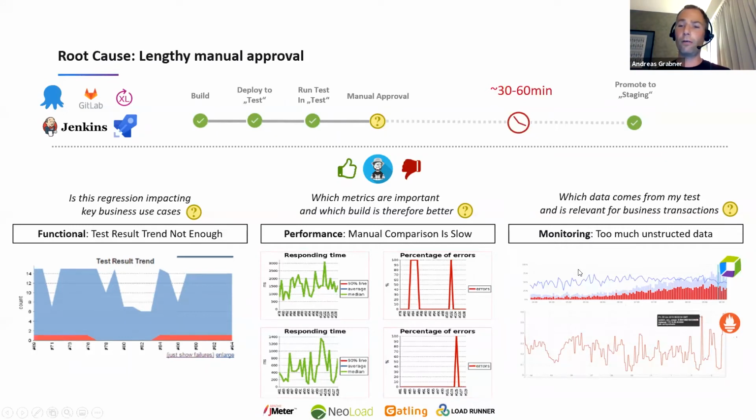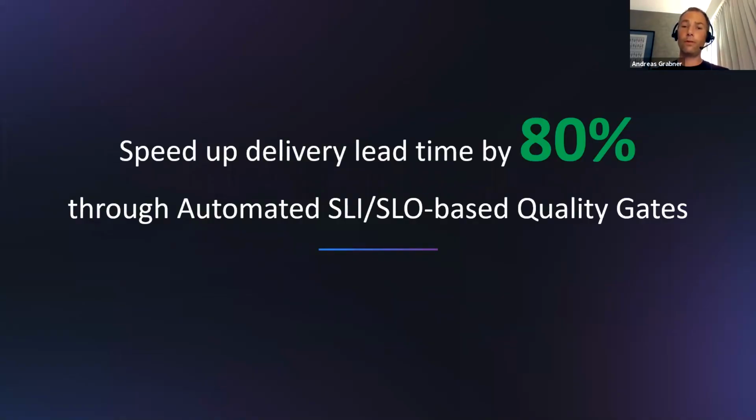Or if you're pulling in monitoring data, whether it's Prometheus or Dynatrace or Datadog, what we have heard earlier, there's just so much more data, and it seems a lot of people are just overwhelmed with then making a decision, is this good or no good? And this is also what we want to solve with Captain, and what we are solving with Captain. And you've seen a glimpse already. These are the SLI and SLO-based quality gates. It's a core capability of Captain that is used in the end-to-end delivery workflow I showed you earlier. But the good news is you can also use it standalone, which is kind of like your entry level in case you have existing pipelines and you want to elevate them. So how does this work?